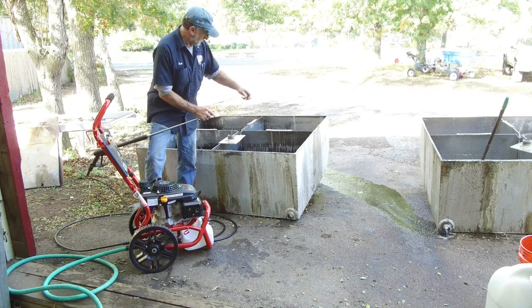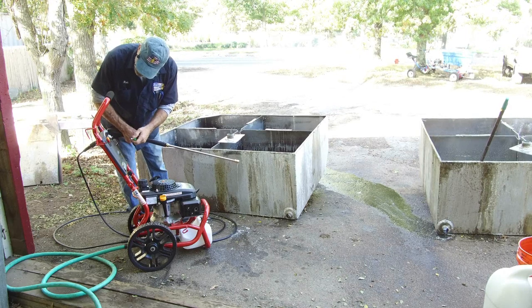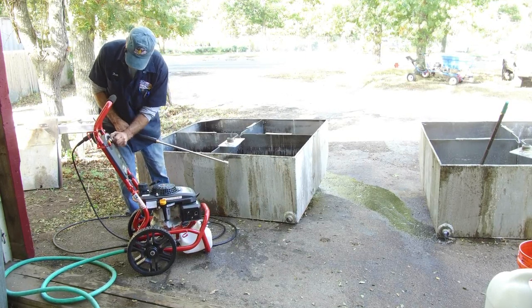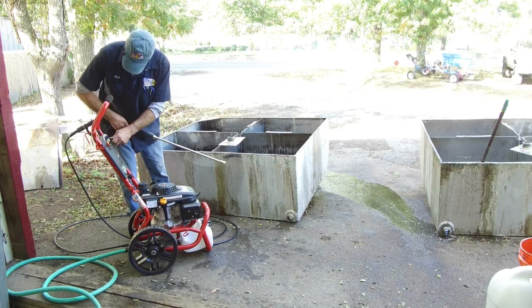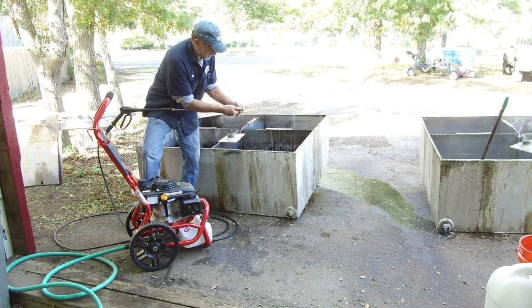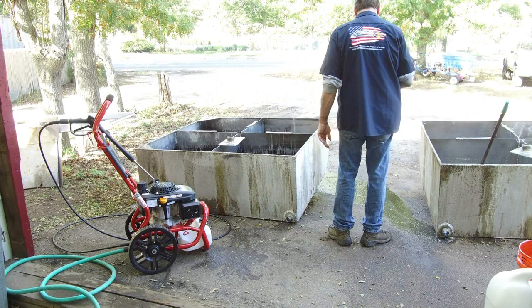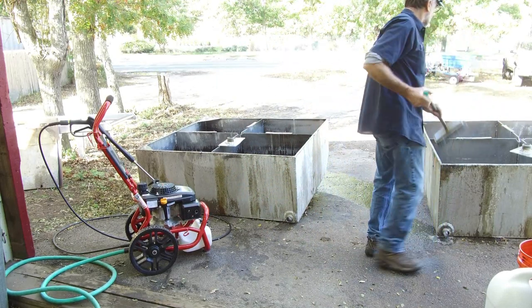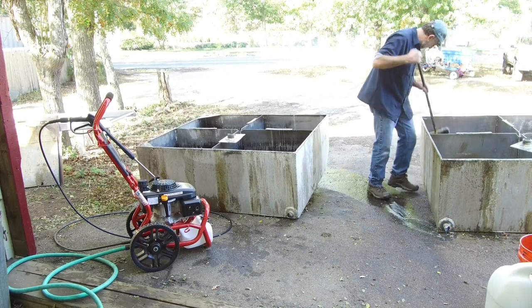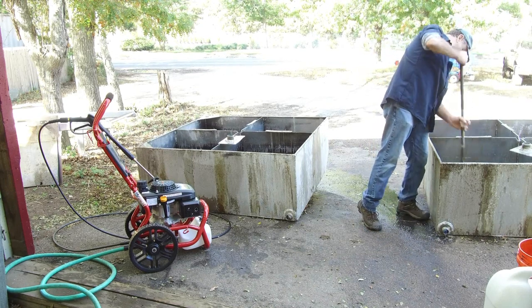Okay, I'm gonna let that soak for a minute. We're gonna tip them up and then I'm gonna high pressure wash them. And I think I'm gonna try different nozzles here because I wanna experience them anyway. So, all right, that's our soap one. This is our 40% spread right here. I think these are going to come out really, really clean.